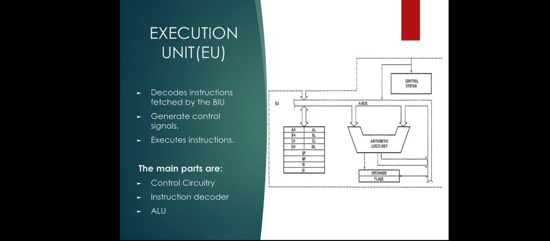It has a control register which looks after the control signal accessing, and the flag register present in the execution unit is used to tell the status of the CPU after performing any arithmetic or logic operation. Means if the CPU performs any arithmetic or logic operation, these flags get affected depending upon the conditions or controls occurring in the 8086 microprocessor operations.